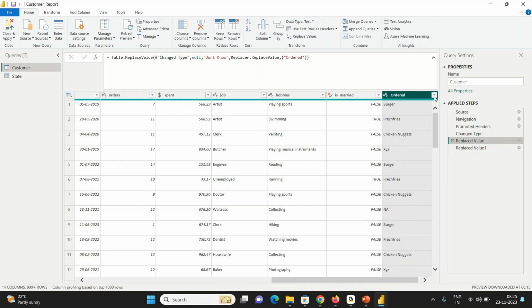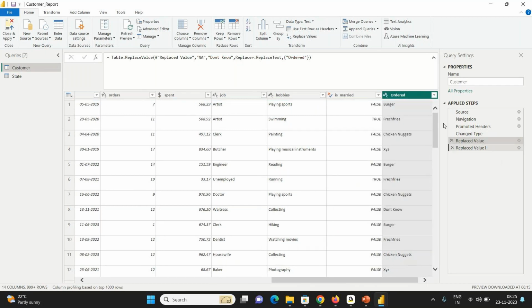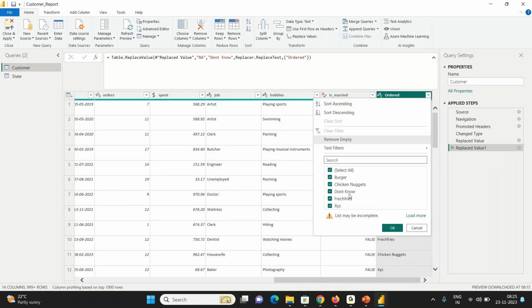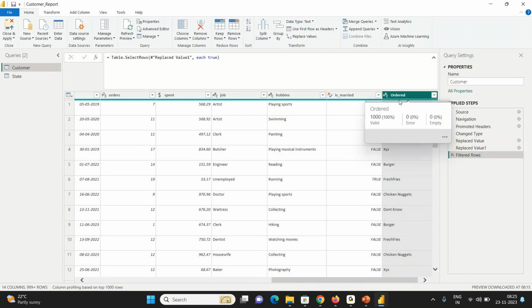And then now, if you go back to your data, one second, let me come back to the last step. Now you go here, click on this. I don't have any NA. Okay, clear? You understood this thing? Like how you can replace the data and how the steps are reflecting here. Yes. Awesome. Now, if you see this ordered column also, this is completely green now. And if you hover onto this green line, it says nothing is empty and there is no error.